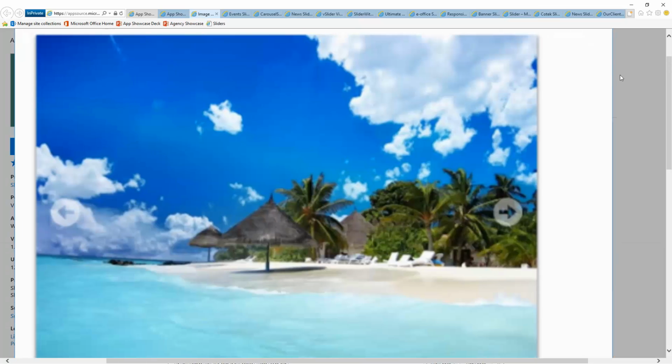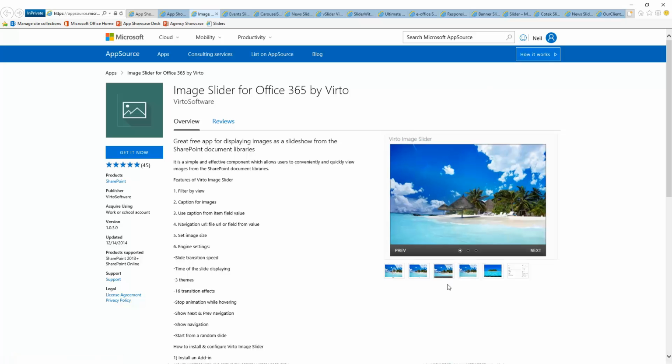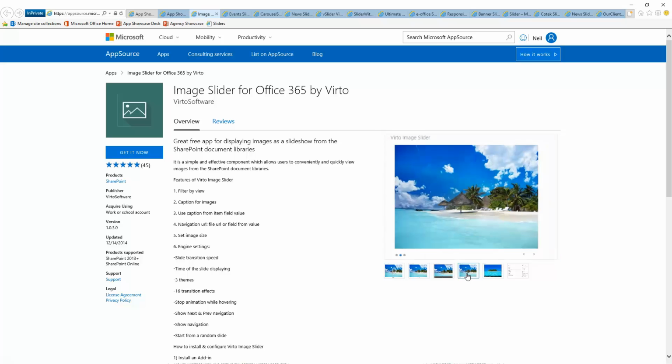Nope, I didn't miss anything. It's just a picture of the sky, so it's not really showing me a feature. The next one's the same thing. I guess what they're trying to show here is the slider functionality. We'll see that. Oh, I see. So they're showing maybe different ways you can set up the slider.